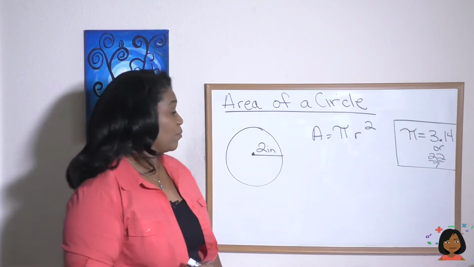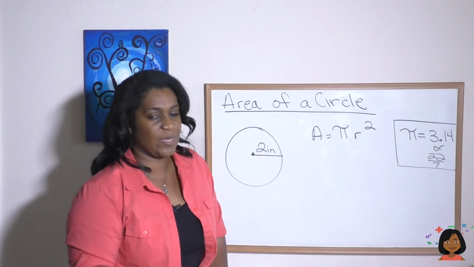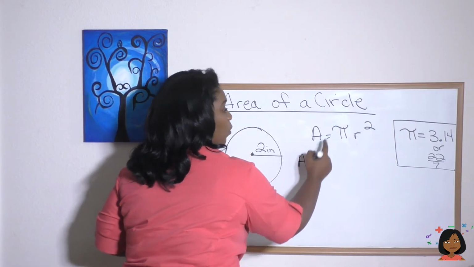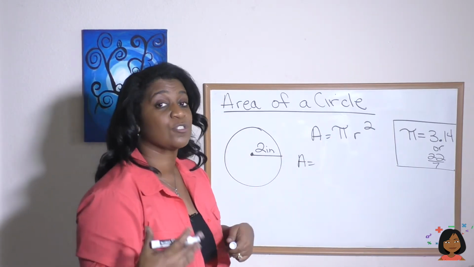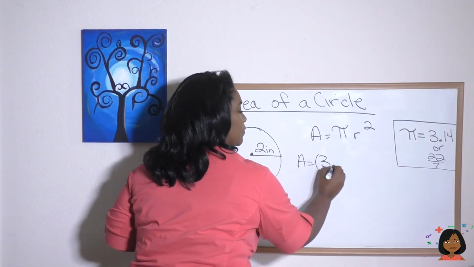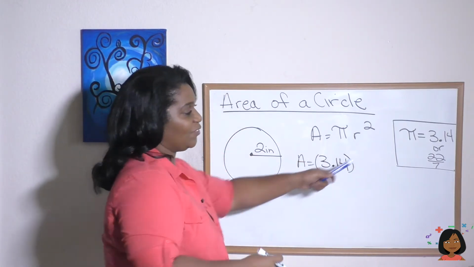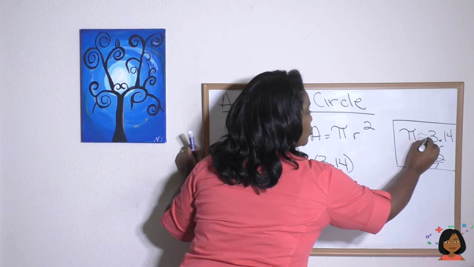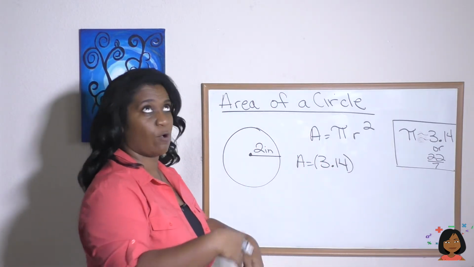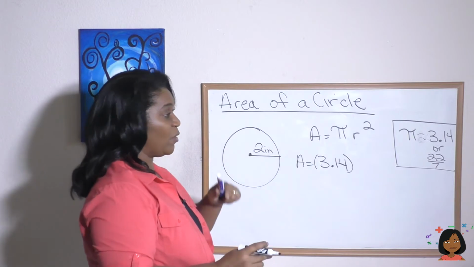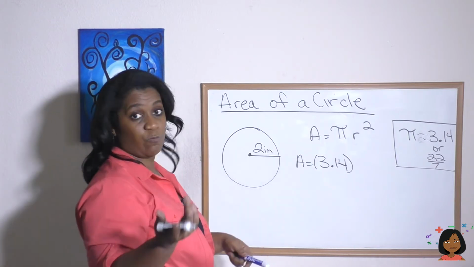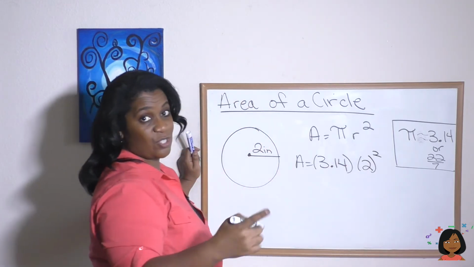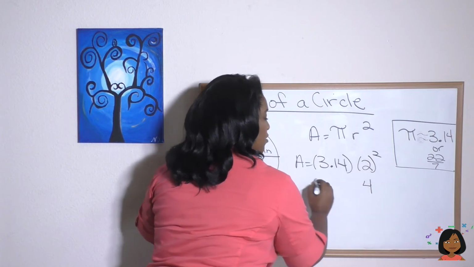Take a look at this example. We have a circle whose radius is 2 inches. So let's plug and play into our formula. The area is going to equal pi. For this instance, I'd like to use 3.14 for pi. Okay, and actually, even though I wrote equal, I should say the squiggly lines, which is the approximation of pi, because it's 3.14 and it goes on forever. So 3.14 is the approximation, and now radius squared. Well, the radius is 2, but we're going to square it. 2 squared is 4.